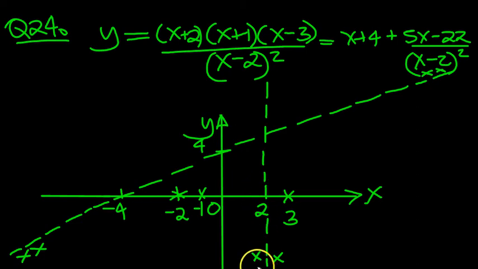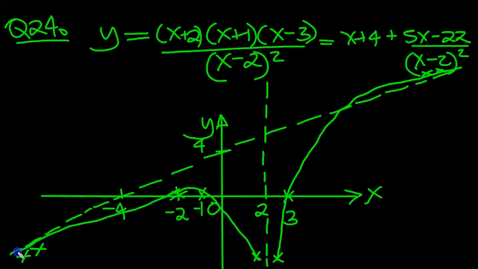So, okay. So, I think we can see what's going to happen now. It's going to shoot up here, through 3 of course, start turning, turn around and twist back on itself and tend toward that line. And it's going to shoot from up here. What value? When x is 0, put 0 in here, we get 2 minus 3 is minus 6 over 4 is minus 3 over 2. So it's going to shoot up through minus 3 over 2, go through these 2 points, like so. And then it's going to tend towards this line here, which was very badly drawn. It's going to shoot up here and then just tend toward this value here. So that looks like the characteristics of the curve.